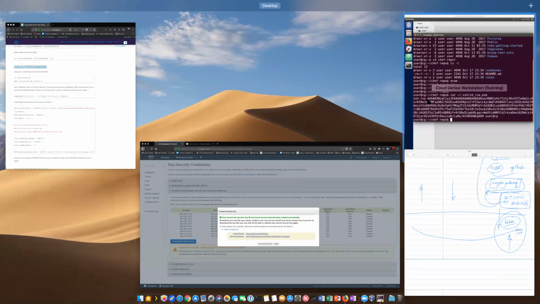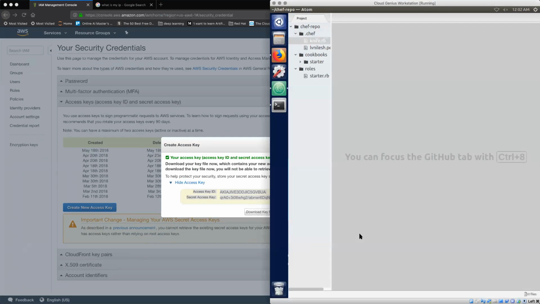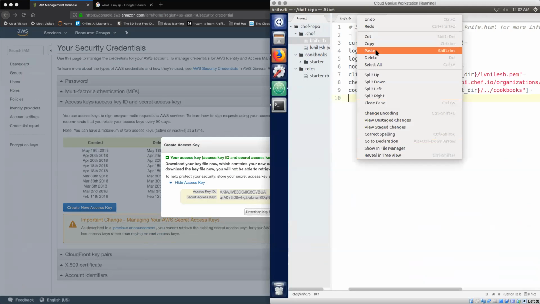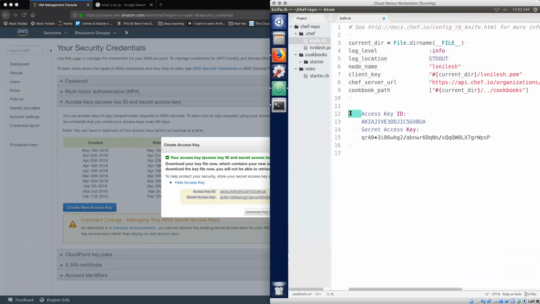and go back to my command line in the Atom editor, and in an empty notebook, I will just write it down like this. So I'll say open a new empty file, and actually I just use that in the knife.rb file we have. Just paste it right here. That's easy. Just paste it right there. So this is my access key, and this is my secret access key. As you can see, it's a pair. This is one part, and this is the other part.